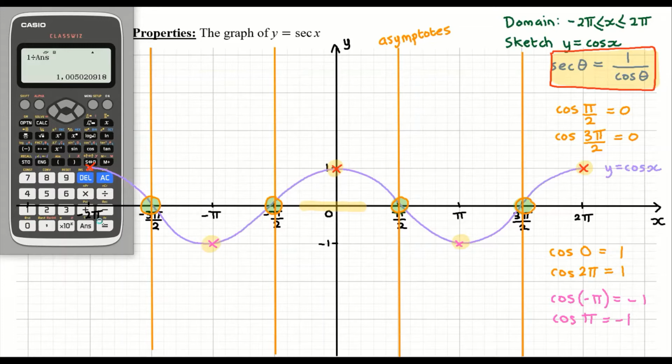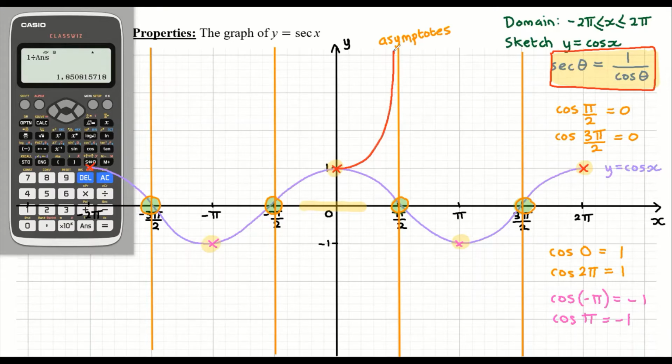It just tells me that maybe it's moving in the upwards direction. So let's go a bit further out, a bit closer towards pi over 2. Now, pi over 2 is, of course, about 1.57. So let's do the cosine of 1. Okay, now that's about 0.5. And if I reciprocate that, so 1 divided by the answer, I get 1.85. So it appears to be moving upwards. So I can confidently add to the graph the fact that this is going to be curving upwards. It's going to approach the asymptote, but it can never get there. So it's going to start to accelerate up like that.